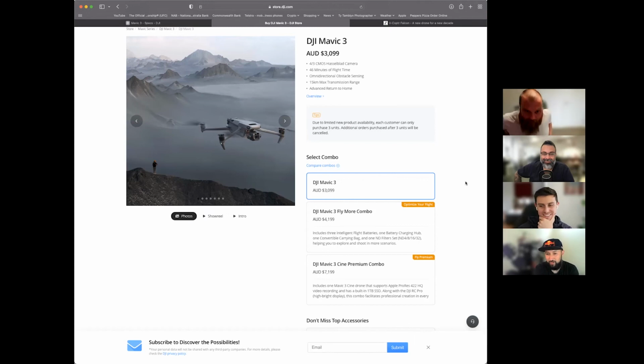You even think about how much a 1 terabyte SSD for your computer costs. They're still $500-$600 roughly. A couple hundred. And you're paying for a pretty awesome product there if you're going to use it to its potential, which I'm sure there will be people out there who will be kicking ass with that thing. Oh, definitely. The capability of what you can do with that Cine drone. If you know what you're doing in the cinematography realm, this is a step up, because it was only the Inspires that had the ProRes, wasn't it, Danny? Yeah.